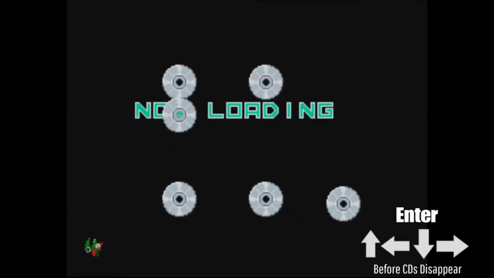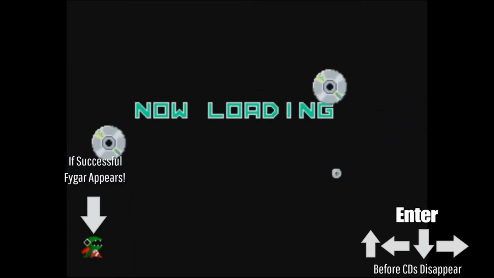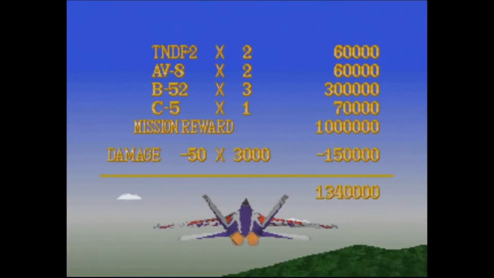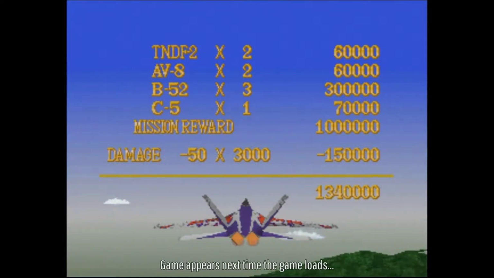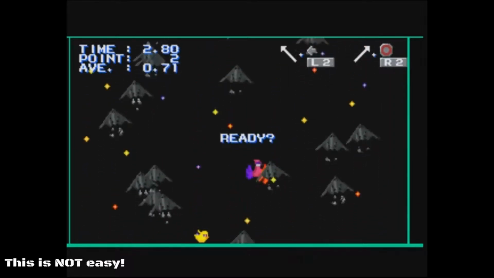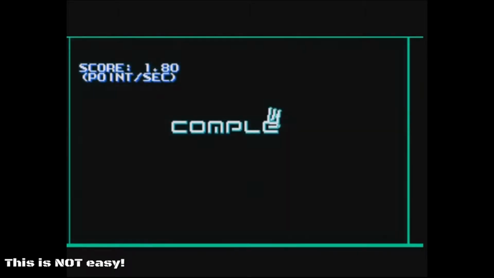You'd hold down R1 and circle while the loading screen was coming up, enter the code, and then after the end of the next mission, you'd have this wacky little mini game where your controls are just to rotate, and it was not, I repeat, not an easy game to play.